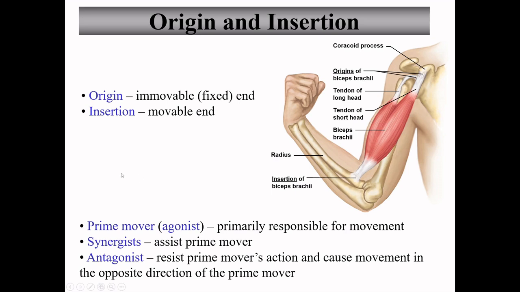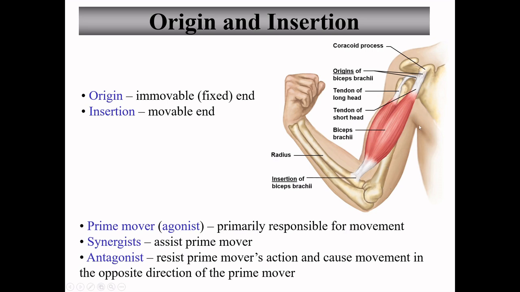But at the same time, I also have an antagonist muscle working. So this is going to resist whatever my prime mover's action is. It causes movement in the opposite direction as the prime mover. And I know you're thinking, why would we have an antagonist resisting what we're trying to do? If we're trying to pick something up, why do we have a muscle working against us? Well, that is so the muscle doesn't contract too far and completely destroy your joints. So if this biceps flexes all the way back, that's going to dislocate the elbow.